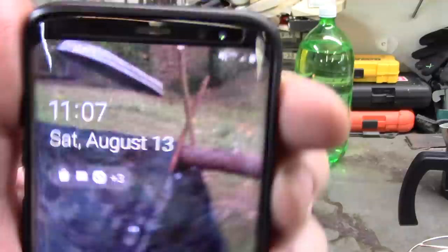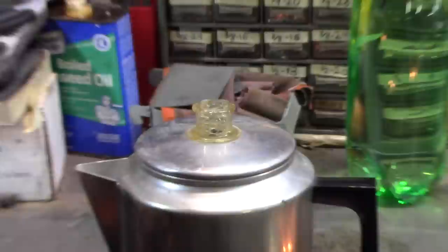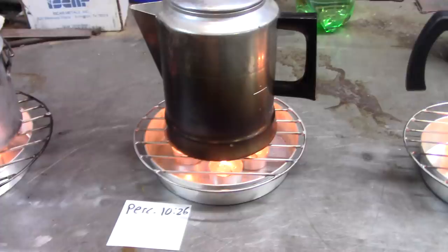11:06, it's been 30 minutes on the percolator. And we got some steam coming out over here. And there's a little bit of condensation starting to bubble up in the perc. So it's been 30 minutes on 5 candles. But you got to remember, this was 2 cups of water we're trying to percolate. Flame's still going good.